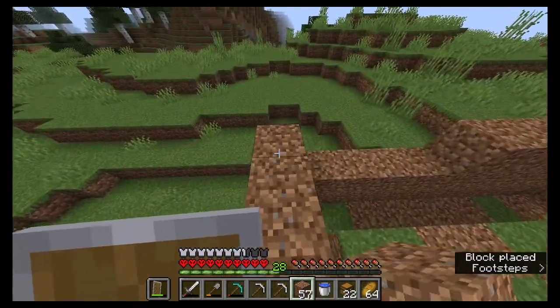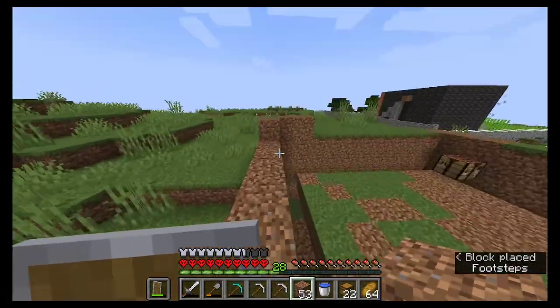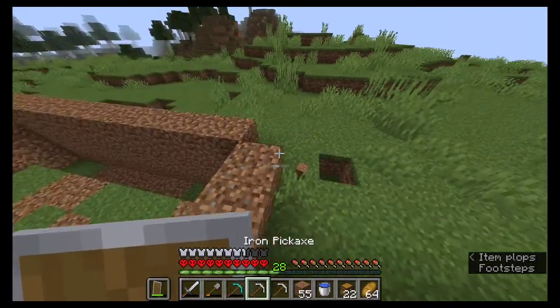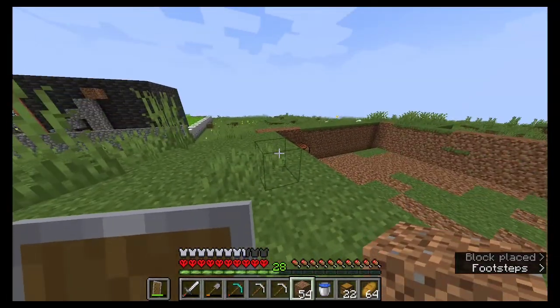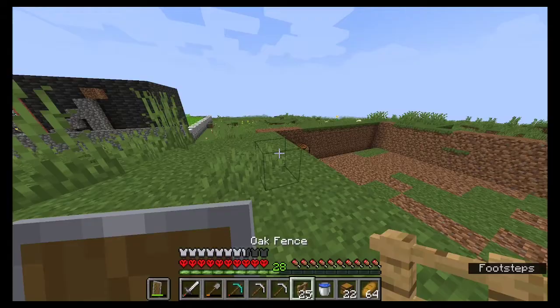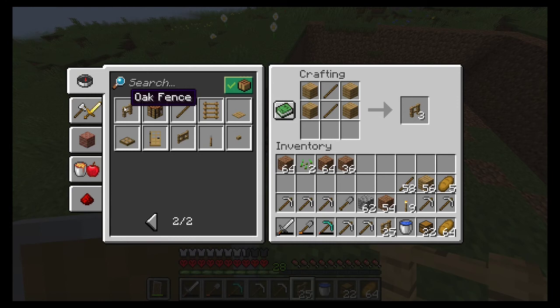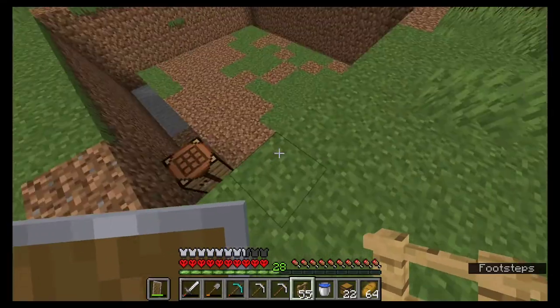There we go. Getting it all nice and level. Looks aesthetic. Lovely bit of dirt there. I mean, how good can a big hole look? Fantastic. Well, apparently. Yeah, we can make it look good. There we go, getting the fences. Yeah, this is when we decided we really didn't want the creeper waterfall, so fences were a necessity.